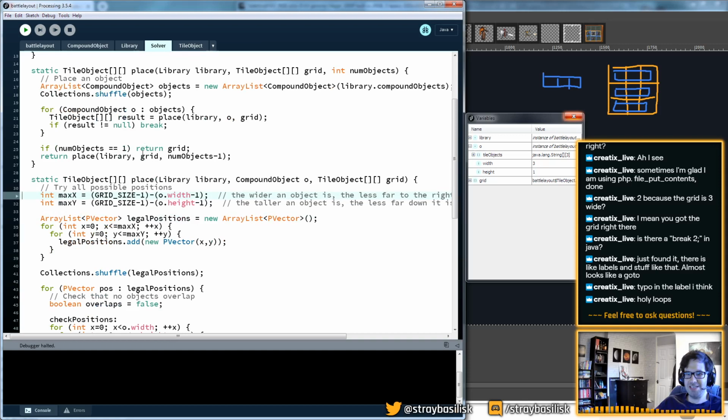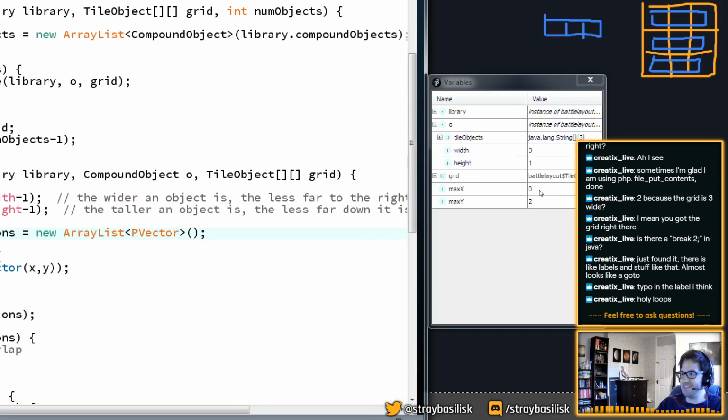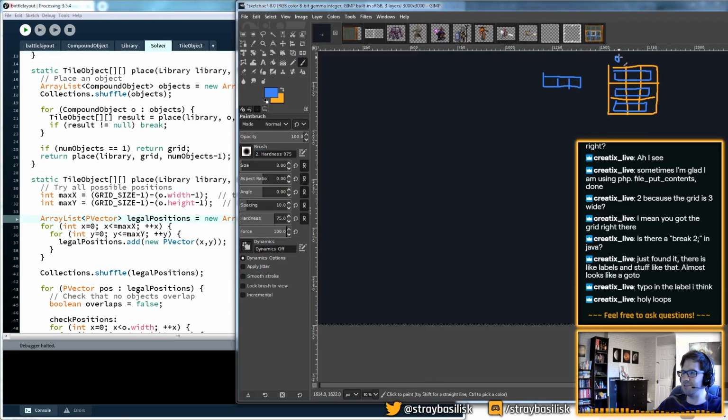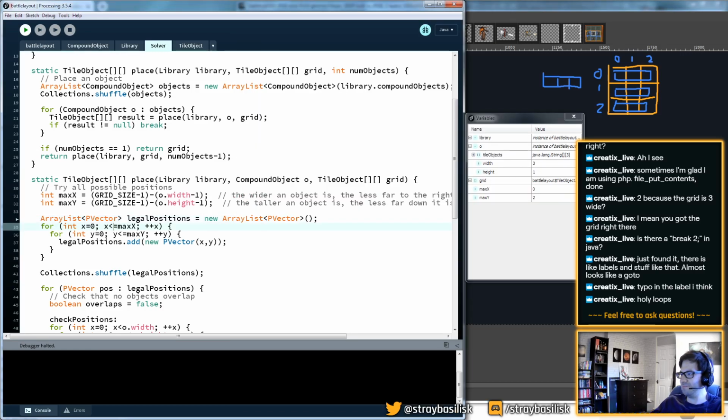So we run this function to place it. We figure out the minimum and maximum x and y. Okay, so I don't know if you can read this very clearly. The max x is 0, the max y is 2. I think that makes sense because this is 0, 1, and 2. So the only valid x coordinate is 0, because if x was 1, then it would go off the edge here, but the y is not restricted. So there are 3 potentially valid positions where this could go. So we should hopefully see it build up that.